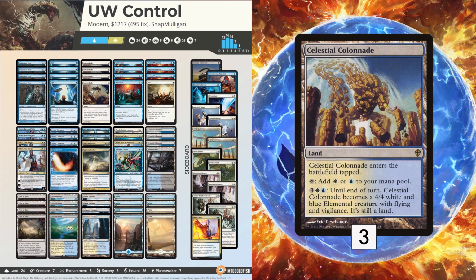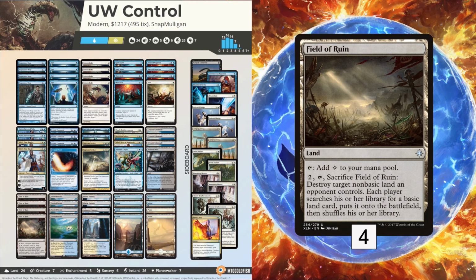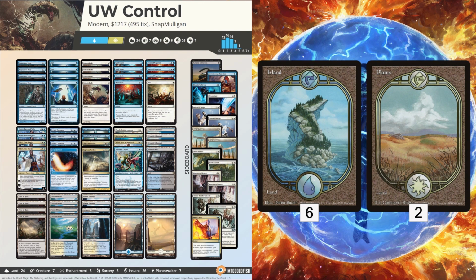Celestial Colonnades are one of the few win conditions we have in the deck aside from Snapcaster beats or a Planeswalker ultimate, and the best part is it doesn't take up an actual slot in the deck, just a land. The four Field of Ruins are a real luxury to be able to play in the main. They're great against a wide range of decks, hitting Tron lands, Blink Moths, Raging Ravines, Valakuts, etc. And then there's basics, six Islands and two Plains.